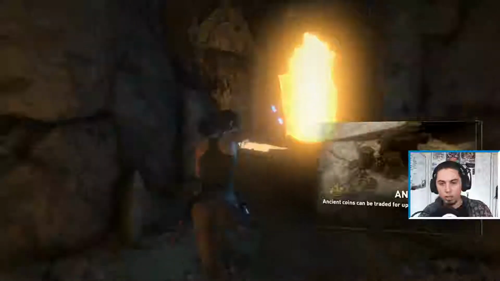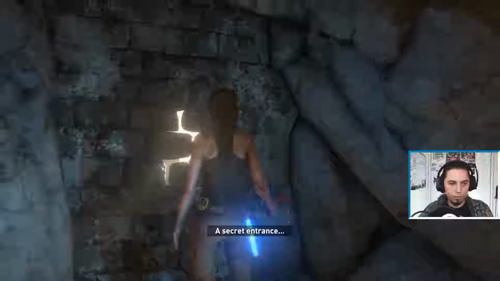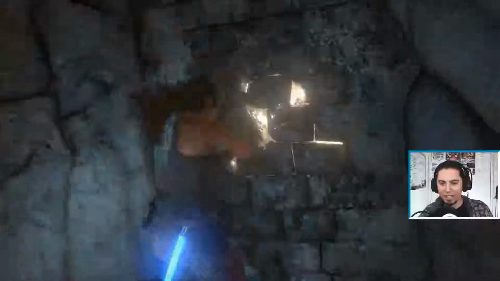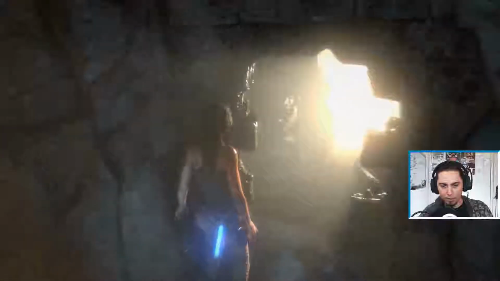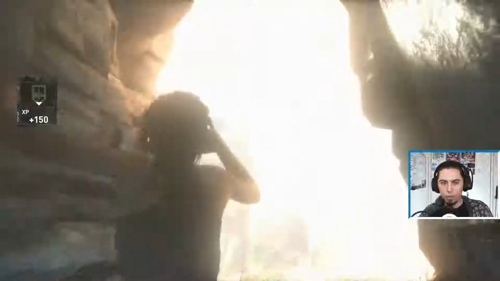That's a mural that we've already checked. Okay. A secret entrance. Press E to destroy. Yeah, it's a pretty, I mean, let's look at this tool. It's a pretty fucking robust ice pick. It is well constructed. Yeah, go walk through the thing. Go into the light, Laura.